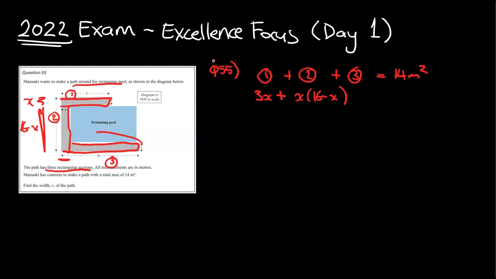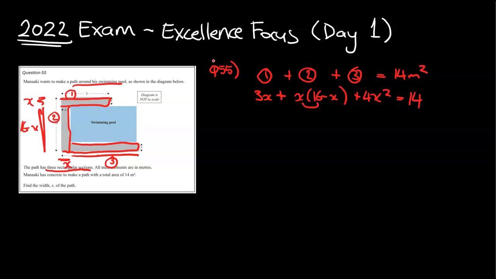And our final one along the bottom, we're going to have a similar issue. We've got an x taken out here. That means the remaining portion must be 4x. So it's going to be 4x times x, which gets me to 4x squared. Sorry, my diagram's getting very messy, but we won't need it now. That's equal to 14. So we've now got an equation. It's a quadratic because we've got an x squared there. So we're going to expand, we're going to simplify, and we're going to try and solve this quadratic.